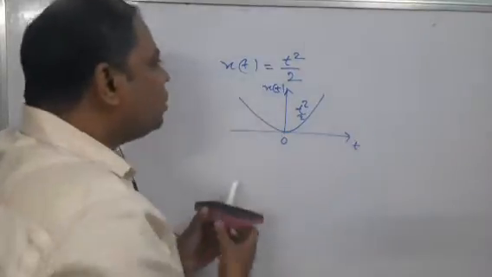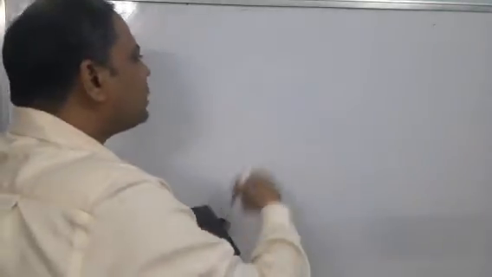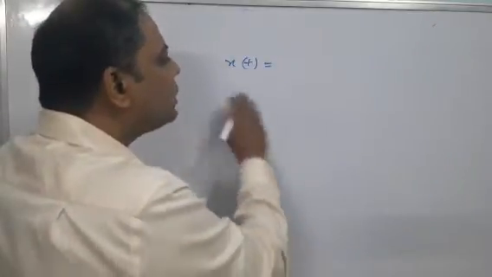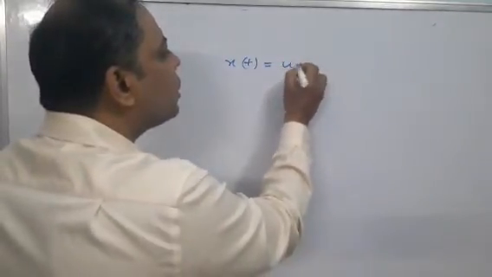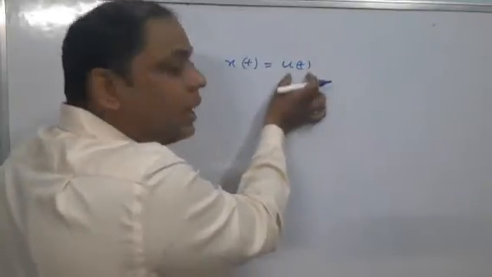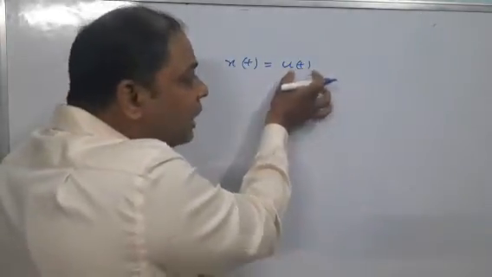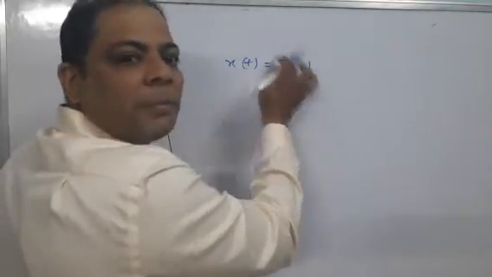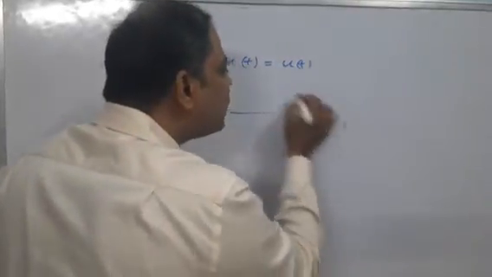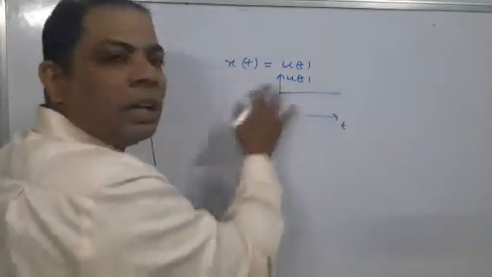Now, suppose another signal is given. Suppose the signal you can consider is u(t). Here nothing is given for t, no constraint for t, but u(t) is already known to you as a defined signal. Within the definition of u(t) itself, there is a constraint for t. Therefore, you have to consider the plot in this manner, because you already know what u(t) is. This is the definition of u(t), and this is the plot for u(t).